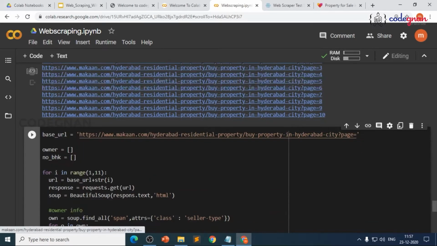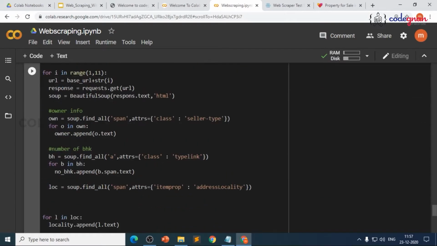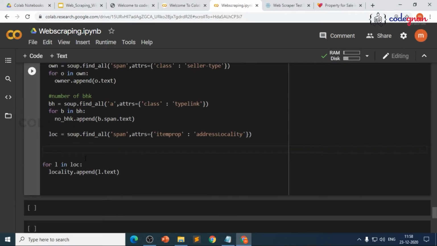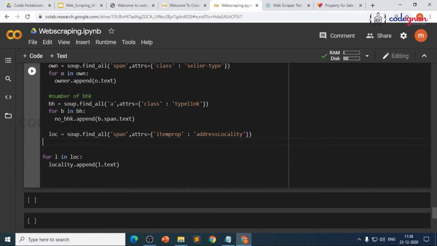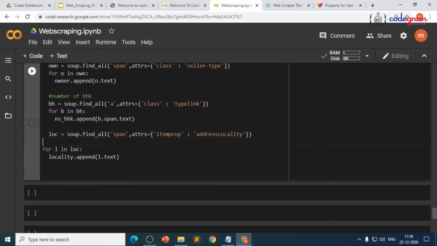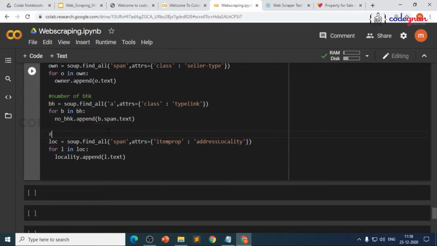So let's go here, and here we are going to paste it. Remove the spaces, and here we are going to give a tab, right? And this information is about our locality.